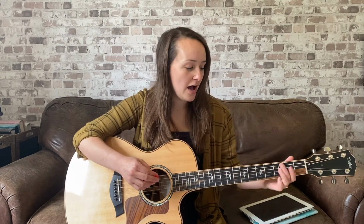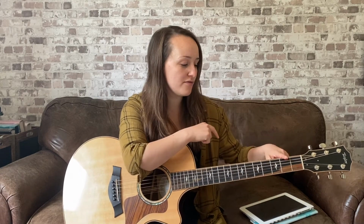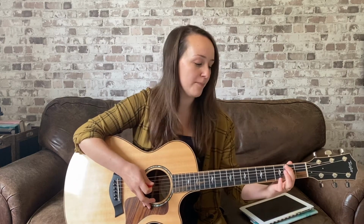So this 4th chord is a G chord, it's major, so again it's a happy chord, and this time you are going to use your 3 fingers again, okay? So you've got your 1st finger, your 2nd finger, and your 3rd finger. Your 1st finger is going to be on fret 2, so your 2nd fret, and you're going to go onto your A string, so your 2nd string. So it should sound like that if you give it a little play.